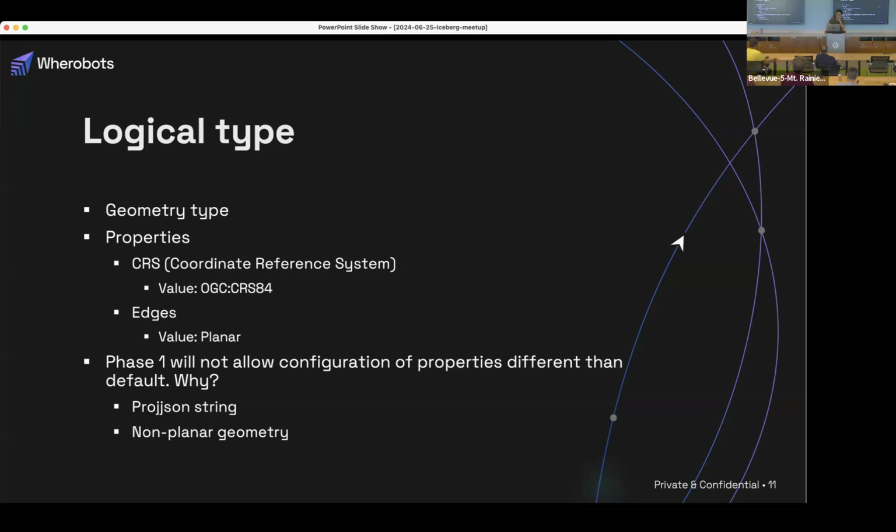Everything I talked about so far is the first and most important part of the proposal. But in the second half of the proposal, we also proposed how to introduce integration with Iceberg and Spark together with Apache Sedona. Spark does not have a geometry type, Sedona adds the geometry type to Spark. So when this proposal gets merged, people can use it immediately with Spark as a first implementation.